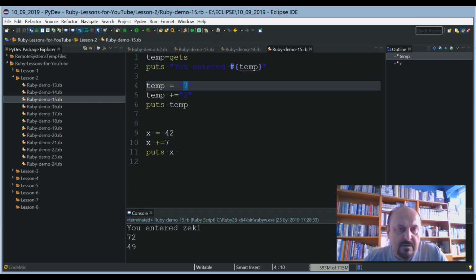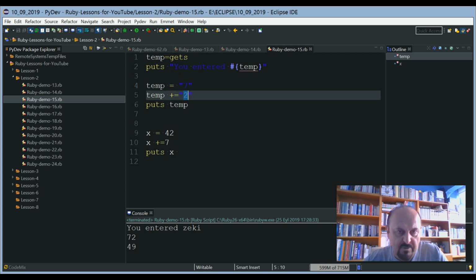and temp is incremented, yes, incremented by this character. But I'm not saying by 2 because it's not a numerical value, it's a character value, and I'd like to get it printed on the screen. And just look here, instead of 7 plus 2 equals 9, it prints out 7 and 2 as characters in a concatenated manner.